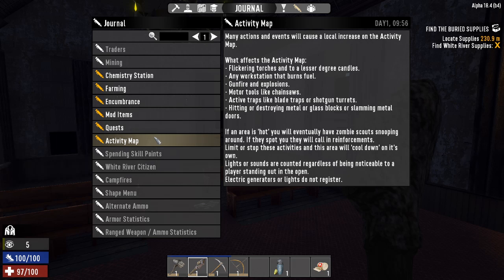What affects the activity map is flickering of torches and to a lesser degree candles, any workstation that burns fuel, gunfire and explosions, motor tools like chainsaws, active traps like belay traps or shotgun turrets, hitting or destroying metal or glass blocks or slamming metal doors.